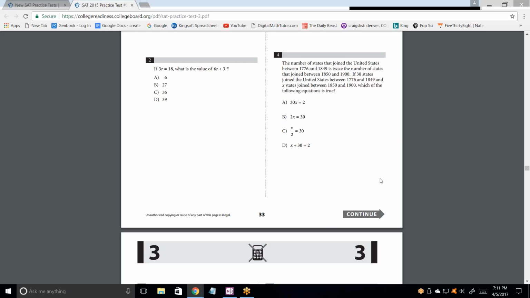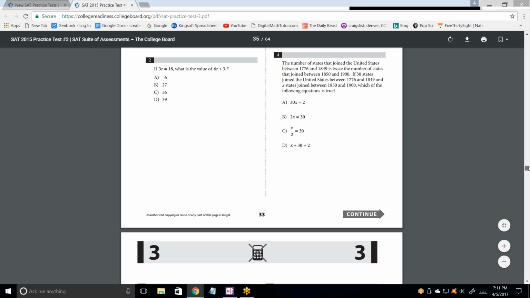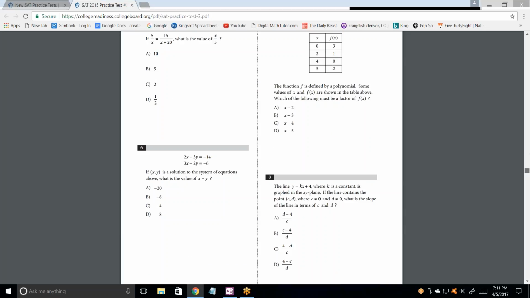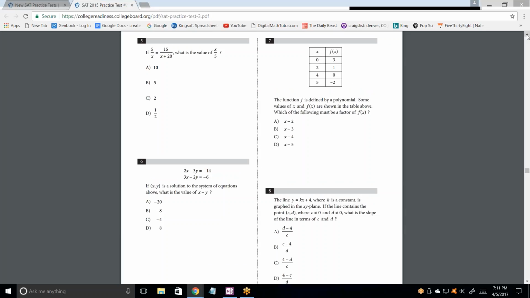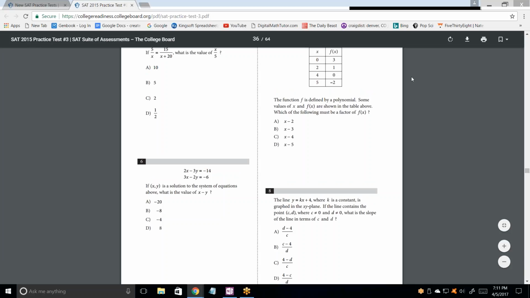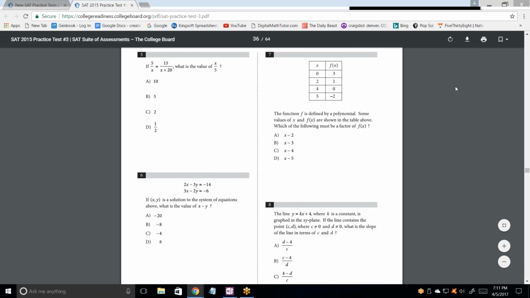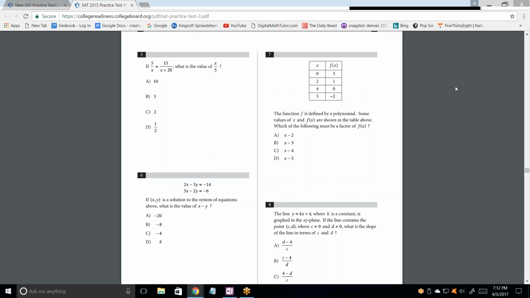Isn't it B? 2x equals 30? Yeah. Some of these just kind of look hard. Some of them, they just make the thing so complicated and wordy. It's more wordy than anything else. It really shows you that wordiness does not equal difficulty. Yeah. Okay, number 5.